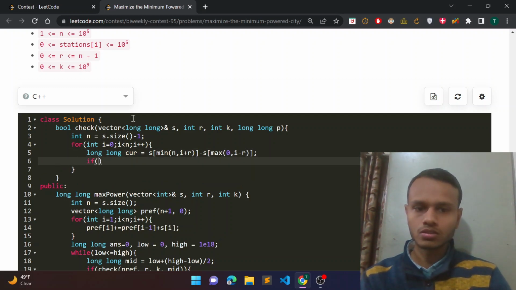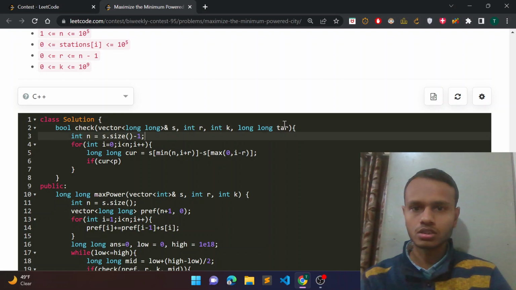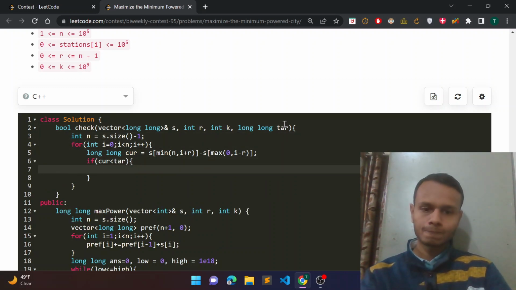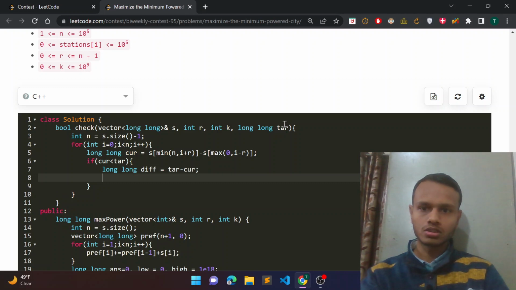Now if cur is less than p, or instead I should call it target, then long diff is tar minus current.